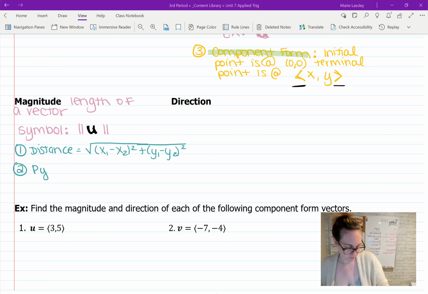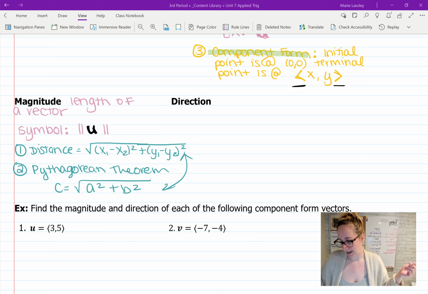Like if you don't have a picture, you're subtracting the distance from here to here to find the length of that side. Same thing across the bottom. So you're essentially doing the exact same thing with the distance formula as you are with the Pythagorean theorem, but because counting is easier than subtraction, people like using the Pythagorean theorem better. But it does mean you always have to sketch it out, which, to each his own, right? Some people just think that's easier, and that's okay. It's whatever you're into. You're doing the same math.